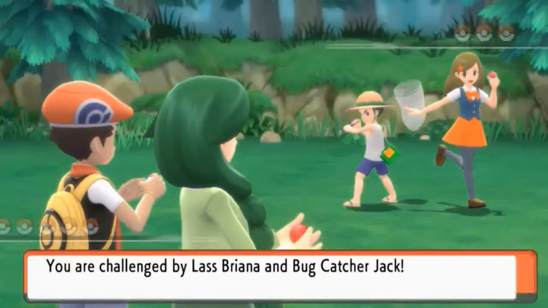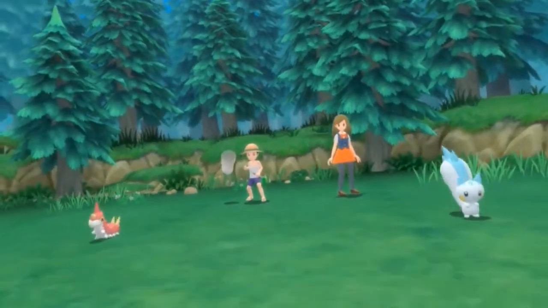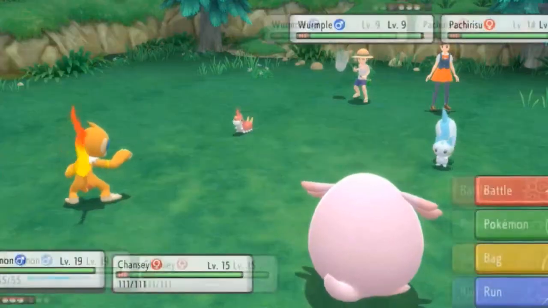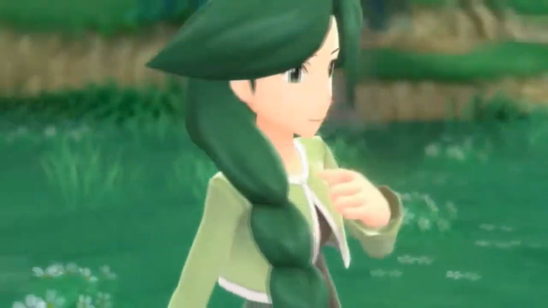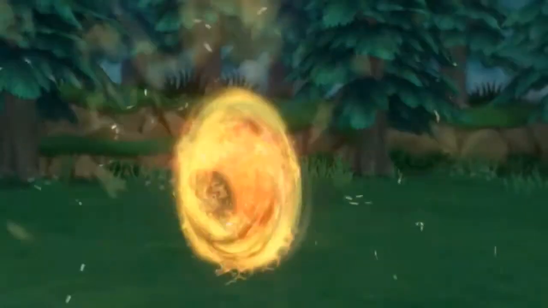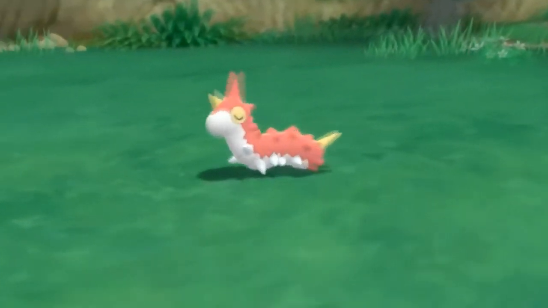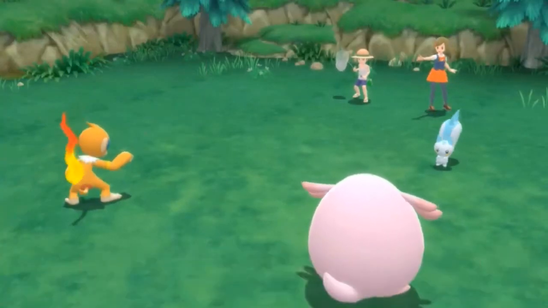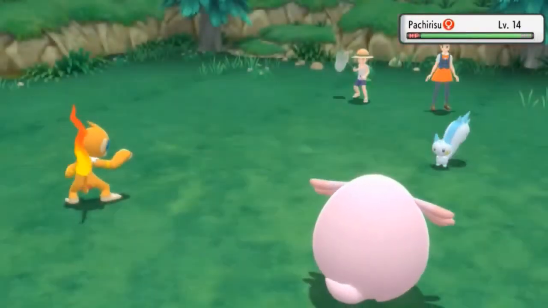Okay, so here we go, going up against Lass Brianna and Bugcatcher Jack, and they got a nice combination of Pokemon. I do have Infernomon, while Cheryl has her Chansey. Okay, so let's go with the first person right here. So let's go. Yes. Oh yeah, Flame Wheel for the win. There goes Wurmple, and more of our Pokemon getting experience points. Here comes a Spark attack, and that is going to hurt Chansey just a little bit. Here comes Disarming Voice, and bam, hurts it.